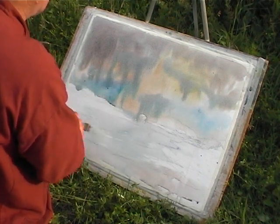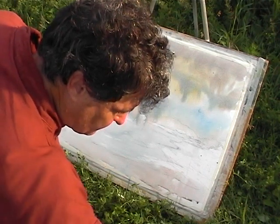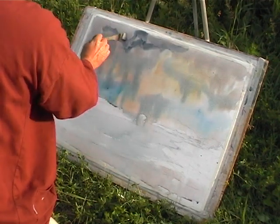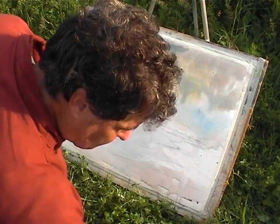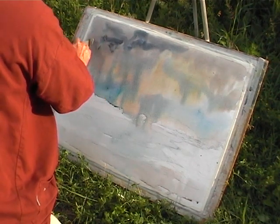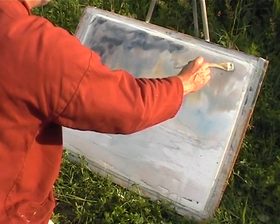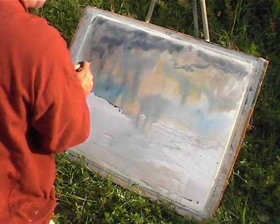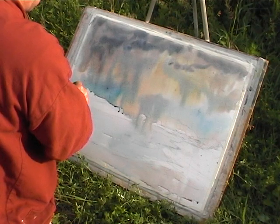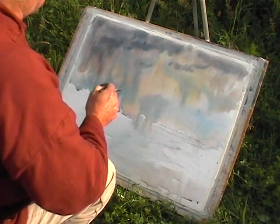I want to go a bit darker still, so we'll take some more sienna and light. We're up into here. Yeah, we've got a lovely light coming tonight to last a little longer before the rain does actually hit. And you can work the darker and darker in while it's still wet. It still dribbles down, giving these lovely effects. So we get this storm coming. Let's go, that'll do. Right, let's keep warmer.